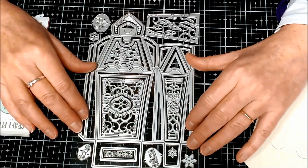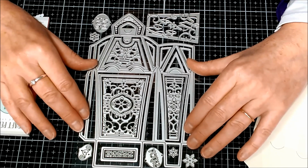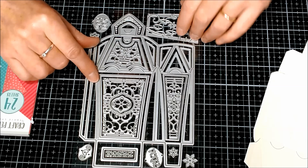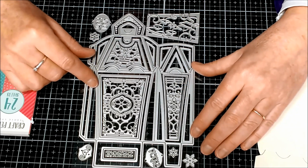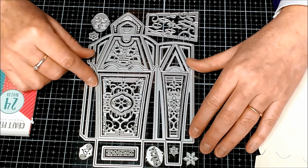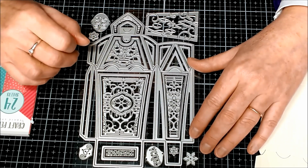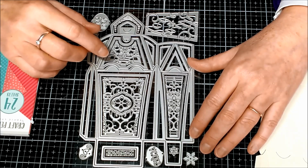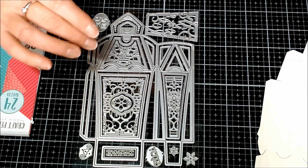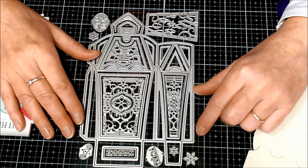So today I have another craft video for Tonic Studios, and I have been sent this Designer's Choice number 14, and it's called the Exquisite Censer gift box. You can see at the start of the video some of the photos of gift boxes that I made earlier and sent off to Tonic for the launch. Now today I'm just going to show you what's in the set and how to make up the little box, and I have already some of the pieces cut for that.